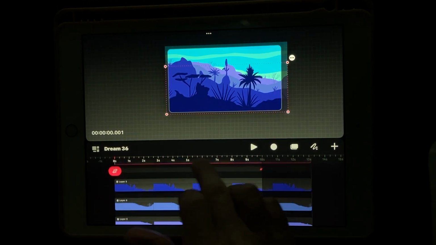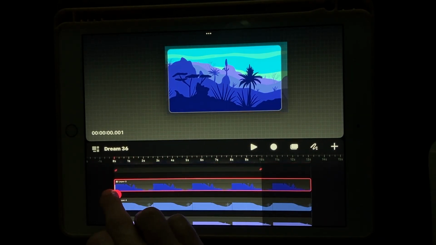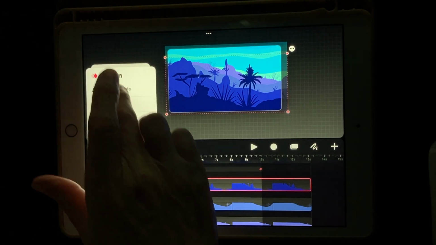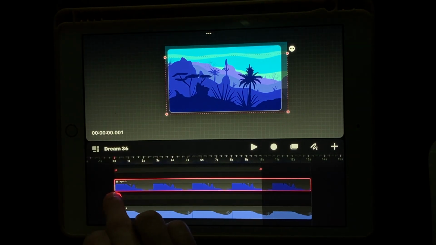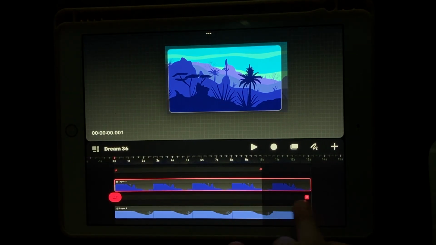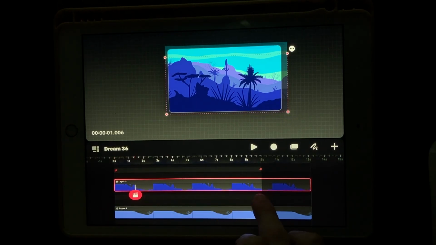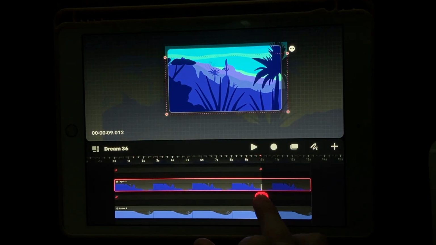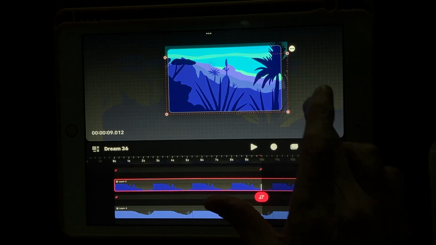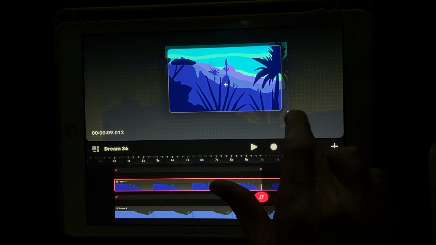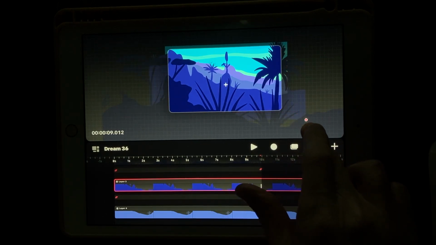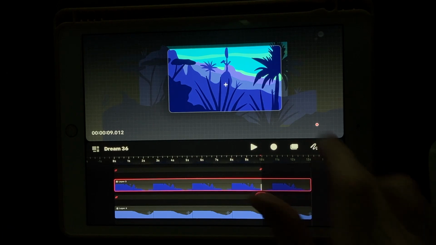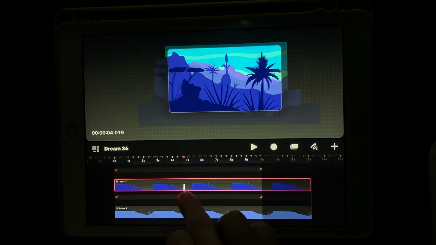Alright, next one, let's do the same thing. We're going to hit move and move in scale. And then we're going to go to the end here. Actually, not the end, the 13-second mark. Did I move the whole keyframe? I did. Dreams is doing its regular dreamy thing that it usually does. Alright, and now this one we're going to make it bigger, but not so much as we did the first one. Let's see about that.